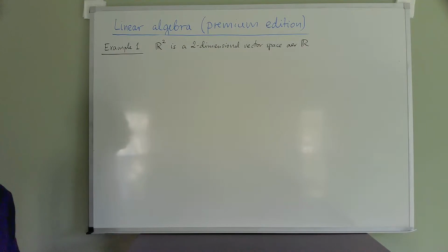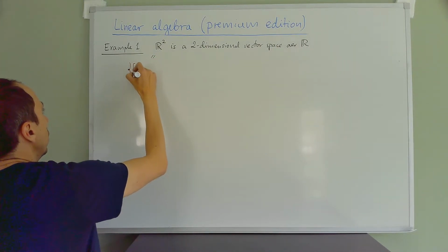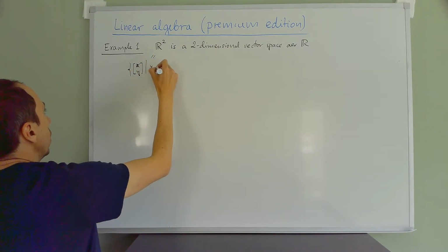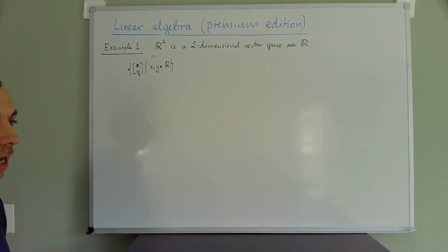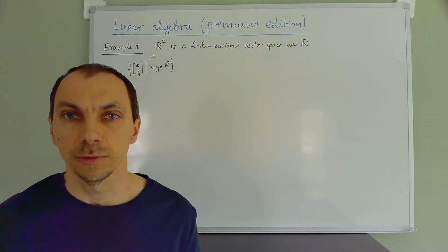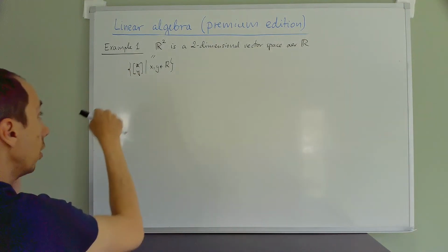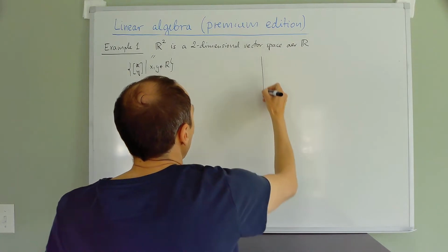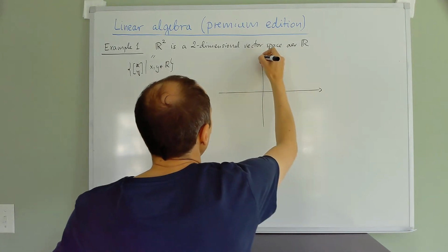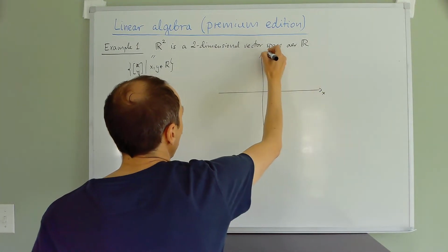How do I write elements of R2? I'm going to write them as column vectors. So R2 consists of column vectors x, y, where x and y are real numbers. Okay, and then I add them coordinate-wise, and of course scalar multiplication is just the scalar multiplies both of these coordinates. And we can also draw a picture. For this, you know that R2 can be just represented as a plane. So this would be the x-axis and this would be the y-axis.